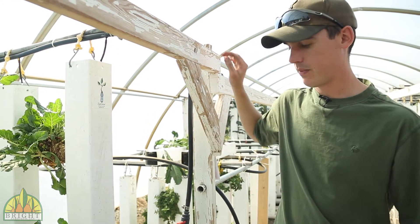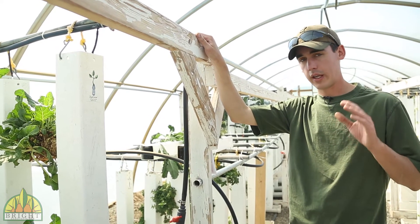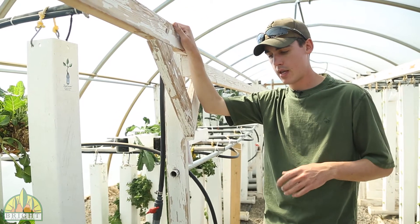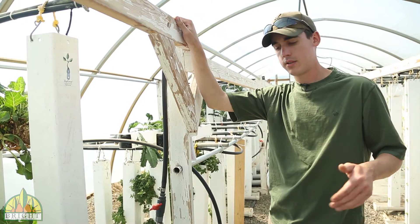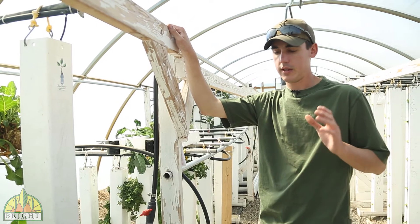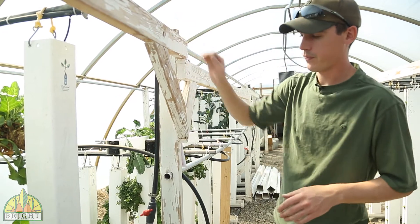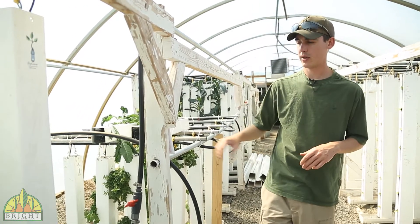Another thing with the quarter-inch poly that really helps with flow rate is to control it and make sure we're not getting too much water trying to drain through that media. One of the things with the media draining properly is not having too much organic material in there, because you'll find that as your media gets older with more mature plants, it accumulates organic material and won't drain as it's supposed to.